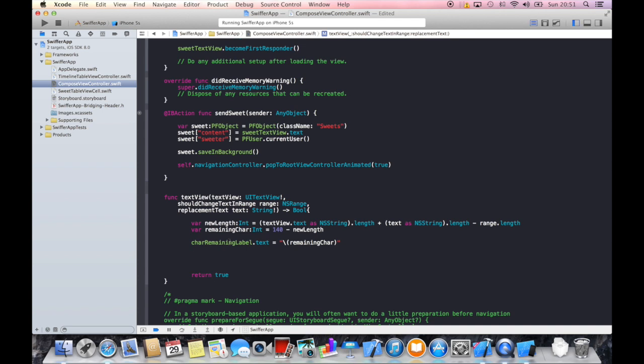Now, to actually make it stop being editable, we will say, should this text view allow change text in range? Well, it should if there are less than 140 characters in it. So we will return new length, if this is actually an if statement.